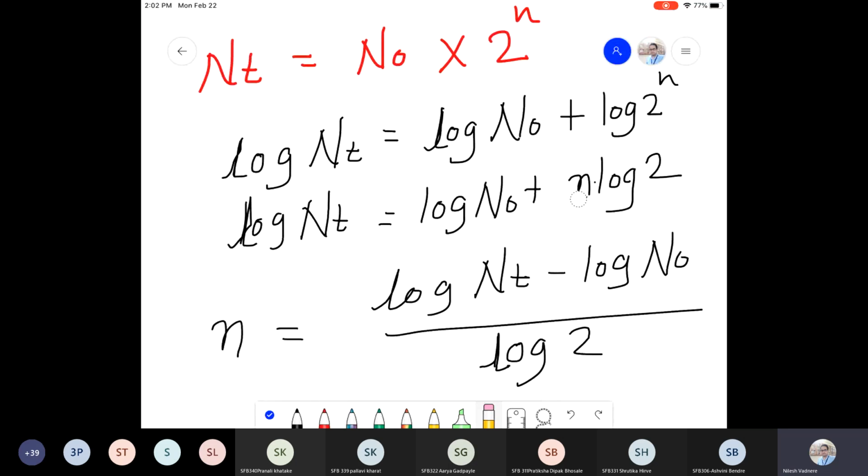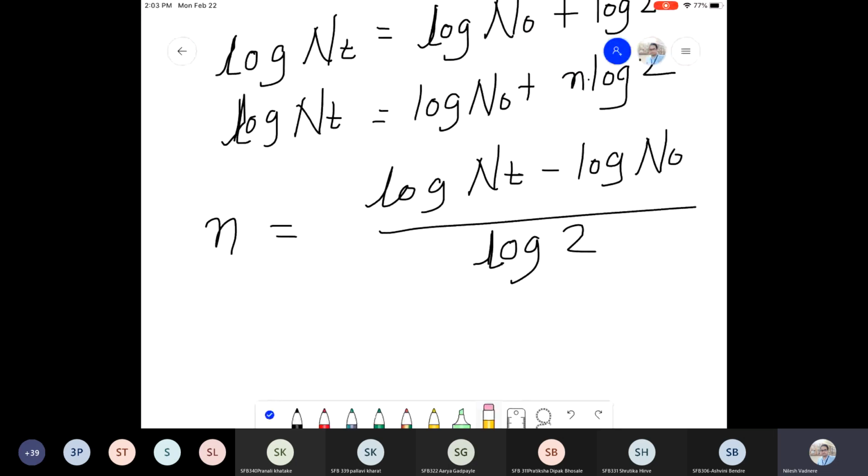And then we solve this equation for n. So n is equal to log of Nt. तो ये log of Nt यहाँ पर है already. So what we did, we just solved this equation for the n. हमें n का वैल्यू चाहिए, तो ये जो N0 यहाँ पे प्लस है वो राइट से लेफ्ट हैंड साइड में जाएगा तो माइनस हो जाएगा. So log of Nt minus log of N0, और यहाँ पर log 2 मल्टीप्लाई कर रहा है तो वो लेफ्ट साइड में जाएगा तो डिवाइड करेगा. So divided by log of 2.